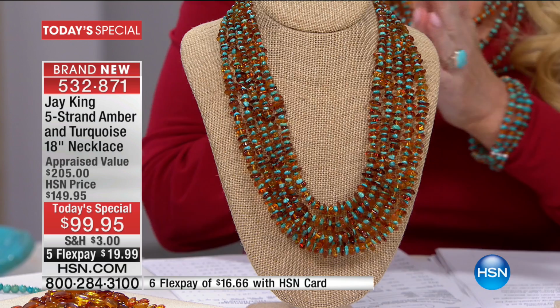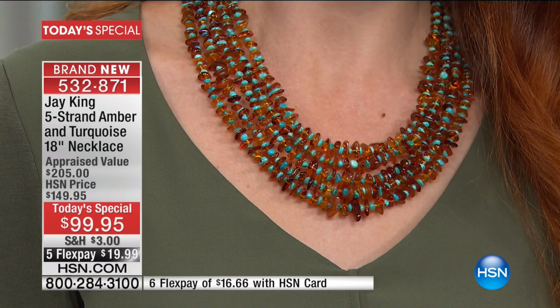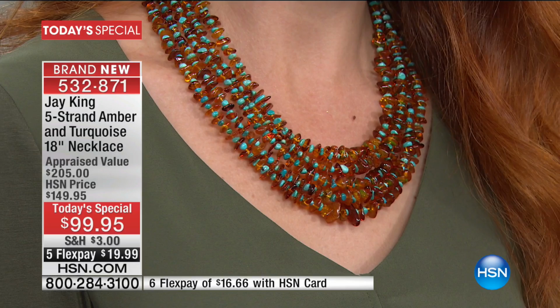So if you want substantial, if you want collectible, if you want something that is so on trend right now, because this could go boho depending on how you're wearing it, or it could go classic because it is a nesting waterfall. And Jay, you and I have the pleasure of working with Jay most visits. Anything that we have had in the last, I'm gonna say 6 years in amber, we put it on the screen for a matter of moments and it is gone. Because people today know the collectability of amber.